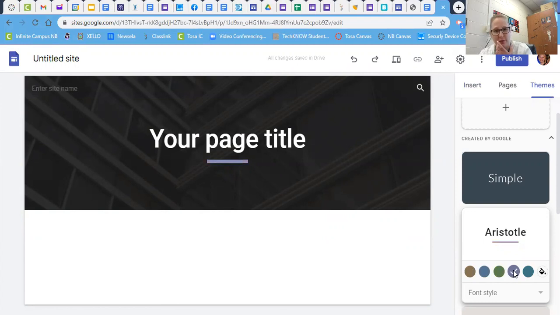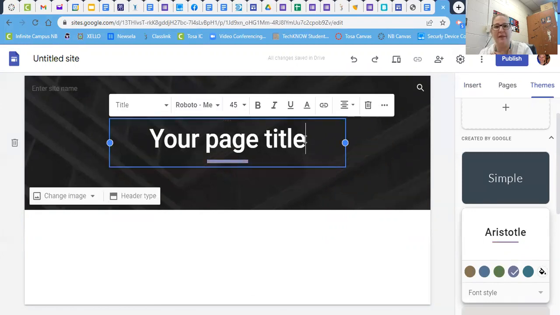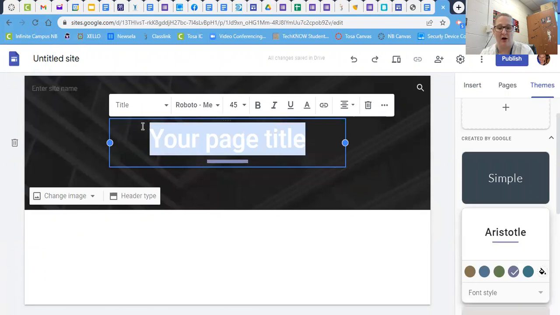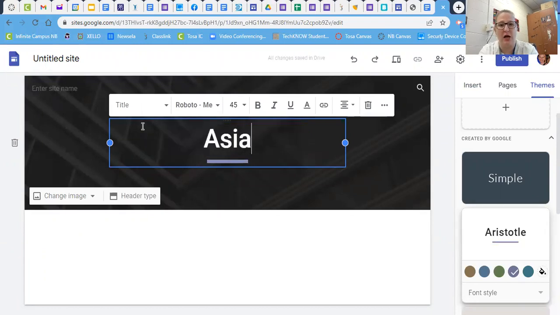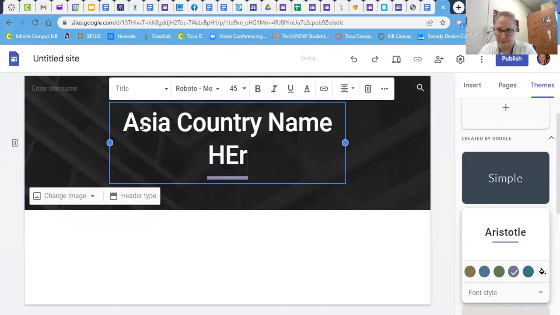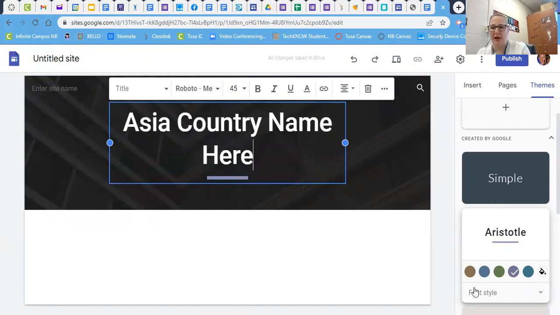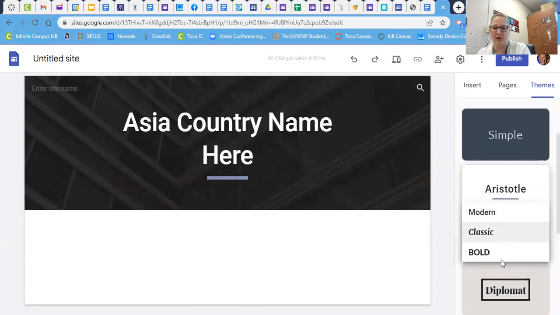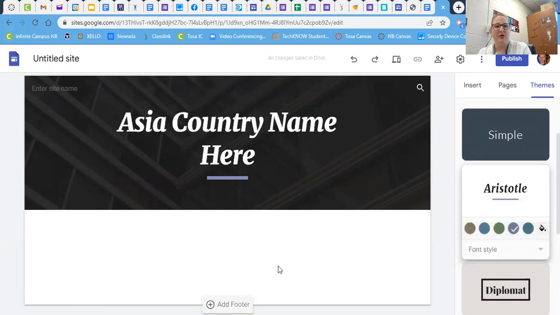So I kind of like purple, so then you're going to put that here. And then you're probably going to put the name of your country, Asia country name here. Then it always says the font style that you want. Do you want it classic? Do you want it bold? Do you want it modern? You can click that, and that will change sort of how that looks.